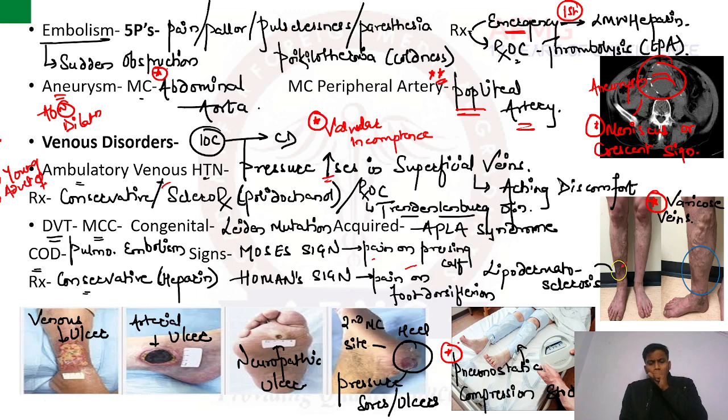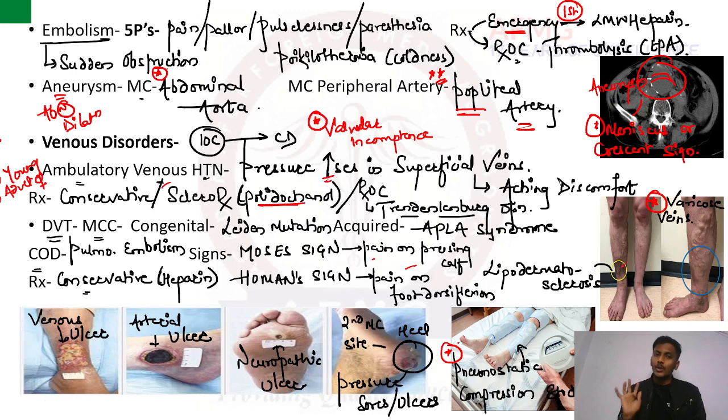Then in advanced or late stages of this disease, we can go on to other options. First, we can do laser ablation of the vessel. Second, we can do radio ablation of the vessel, or we can do sclerotherapy. In injection sclerotherapy, we inject a sclerosing agent into the vessel, usually the great saphenous vein. The most commonly used sclerosing agent is polidocanol.